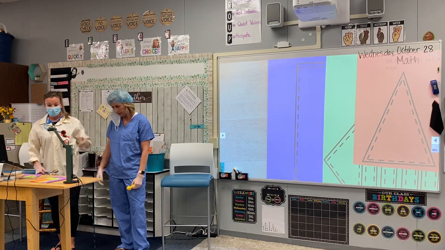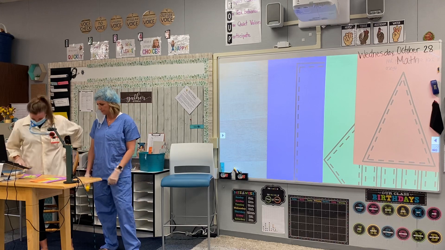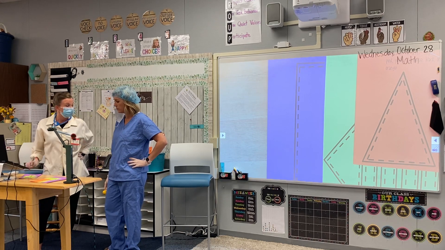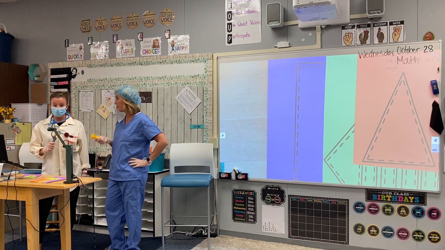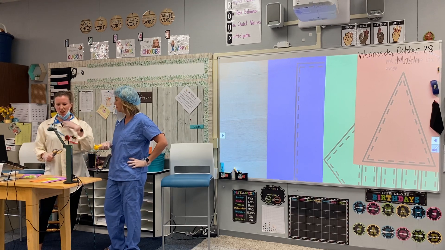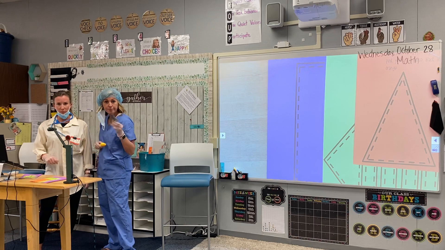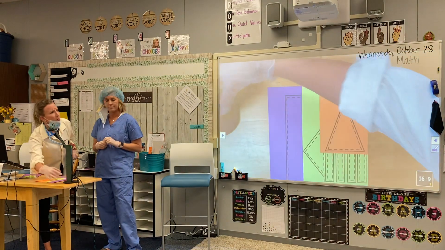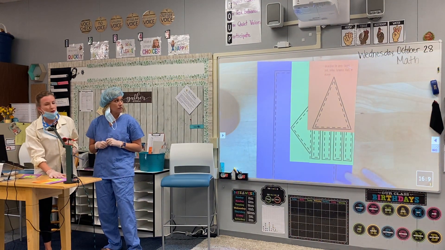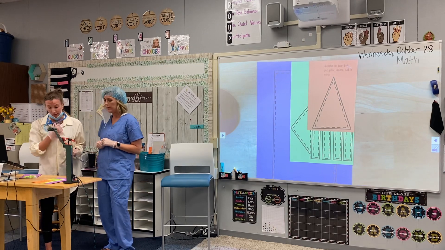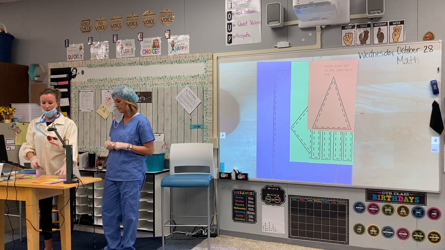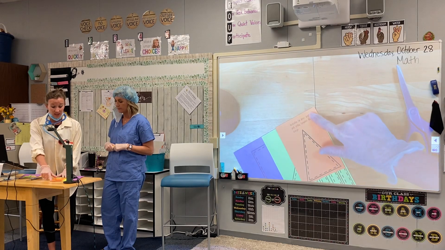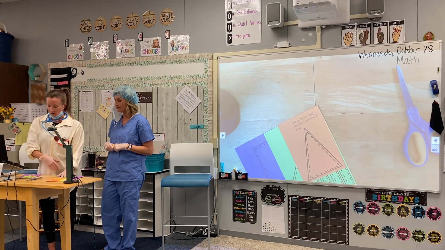Alright, boys and girls, we are dressed and ready for today's activity because it's going to require some important tools! We're going to do some dissecting of paper and shapes! You need scissors, and you're going to need all this colorful paper that we sent home. This took us a really long time to put together, so make sure you have it out and follow our directions very carefully. We have lots of little pieces of paper that are all stapled together — you might need a grown-up's help to get that staple out, and then we're going to start cutting all of these pieces out!